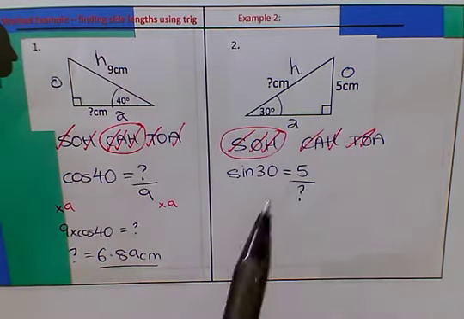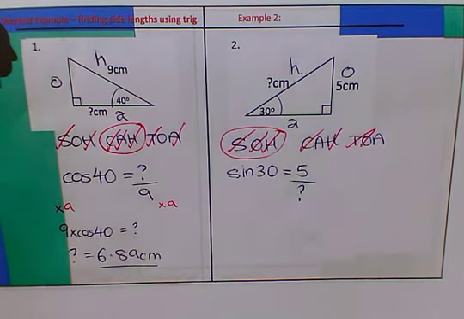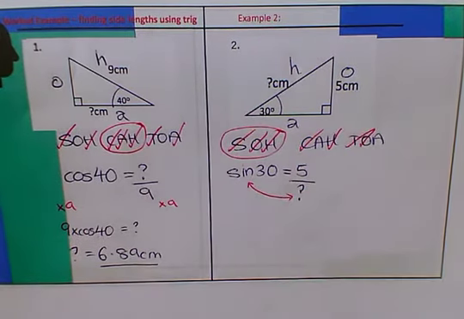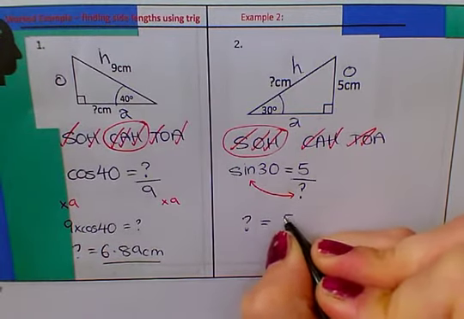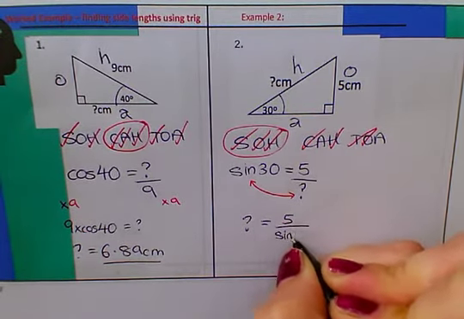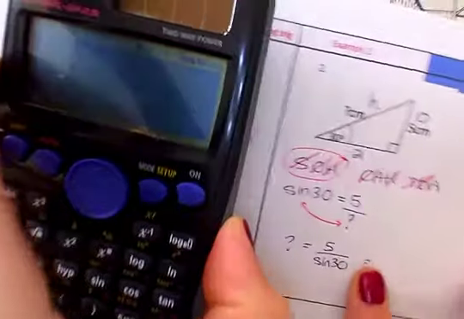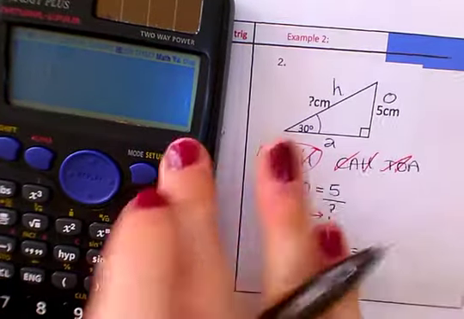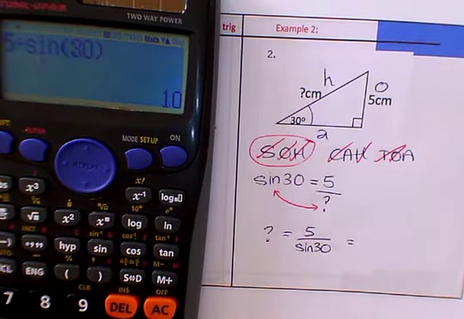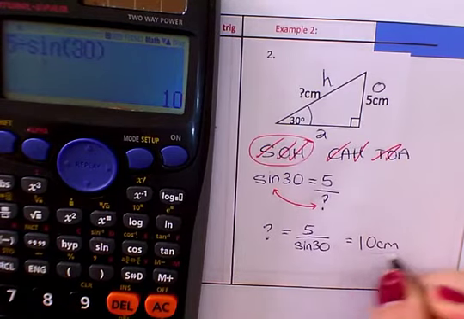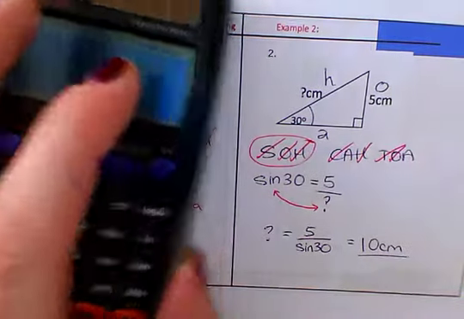Now remember, in this case we need to times throughout by the question mark and then divide throughout by sine 30, and we also spotted that that means in this case we can just swap these around, which tells me that question mark is equal to 5 divided by sine of 30. I would compute that using my calculator. So we have got 5 divided by sine of 30, and that is equal to 10 centimetres. So just be careful when your question mark is in the denominator. Make sure you remember that step there.